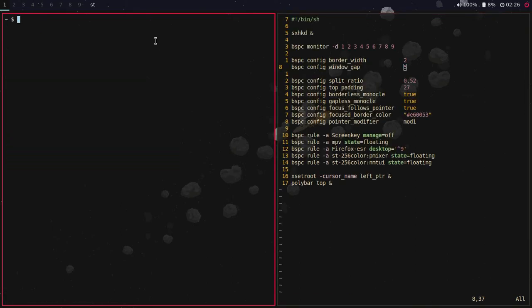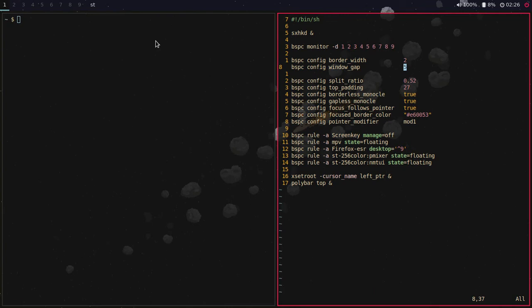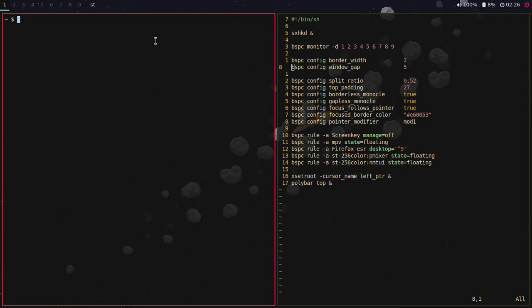Another cool thing about Bspwm is that this is a shell script, and to configure Bspwm we use bspc, which is like a programming interface, I guess, for Bspwm. So you can configure Bspwm in real time, unlike DWM, in which you have to patch stuff and then recompile and restart DWM, or even say other window managers like Awesome, I guess, or i3, in which you have to reload the config. In Bspwm you can just do bspc, which is the program.